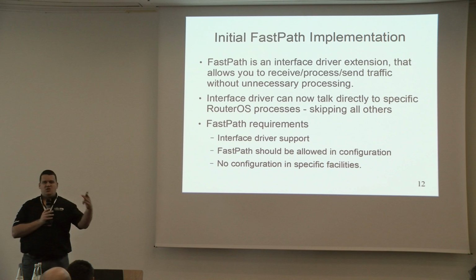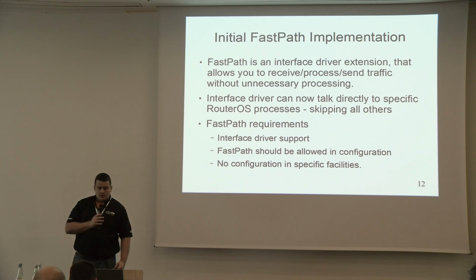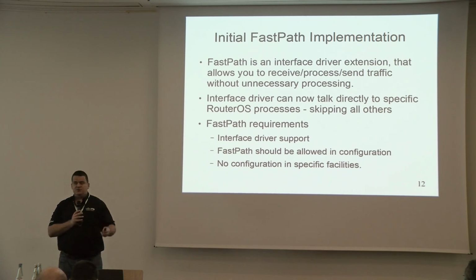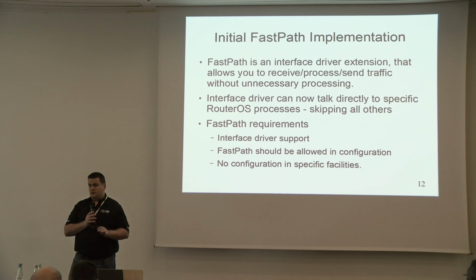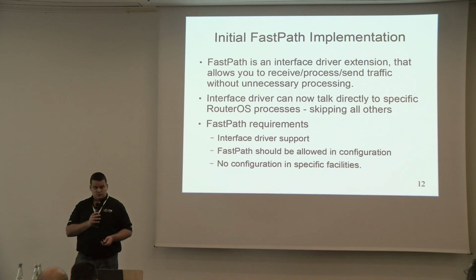FastPath implementation comes in stages. The first stage in a FastPath implementation was simply adding this feature to the driver. So if somebody asks you what FastPath is, it is nothing more than an interface driver extension. It's a driver feature, nothing more. This driver feature allows you to receive, process, and send traffic without unnecessary processing. In this case, you can talk directly to the specific RouterOS process and skip all other processes.